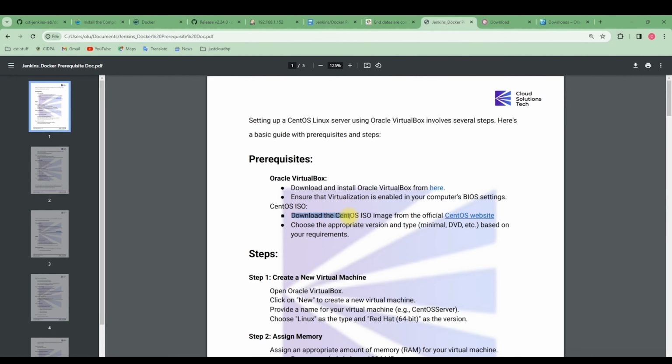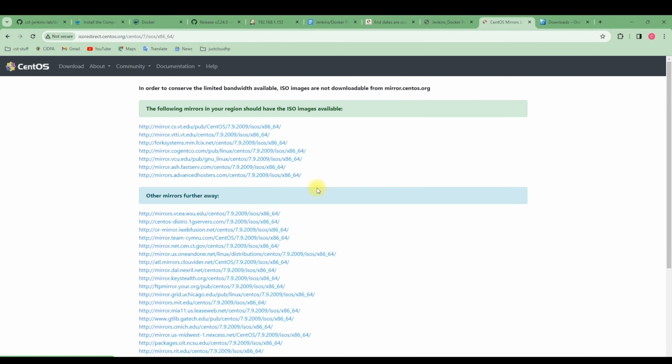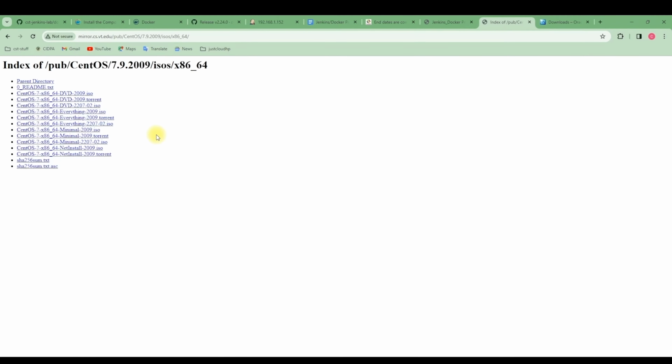The next step is to download the CentOS ISO that you are going to be using. So right here, you go to the CentOS official website, which is here. You can go on your browser, just do the same thing, type centos.org. When you come to this download section, you click on this one right here. It brings you to this page. You come here again and then click on whichever one you want to download. When you click on it, it will download and you have it on your system. So that is the way it's done.